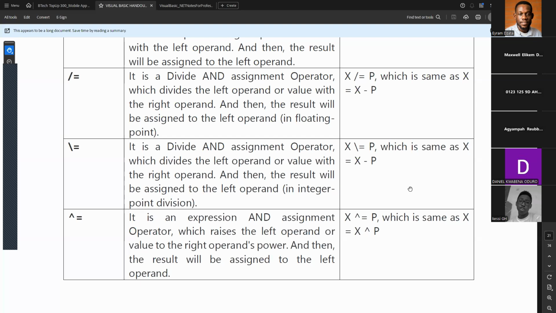Then the caret also works the same. So in this context, it's just saying that x is x raised to the power p. Then here there's a little mistake. Here has to be /, here has to be \. It's showing as minus.